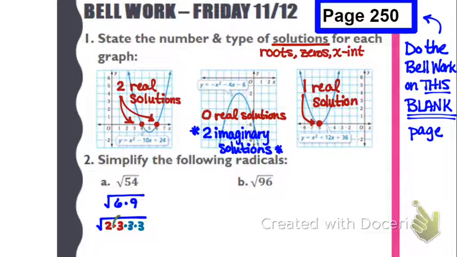Do I have any 2 of a kind? Yeah, I've got a pair of 3s. What is 3 times 3? 9. What's the square root of 9? 3. That's why we pull out a single 3. What about the 2 and the 3? Do we have pairs there? No. So what do I do with those? Multiply them back together. Do they stay under or come out? Stay under. What is 2 times 3? 6. So 3 square root of 6 is how this simplifies.